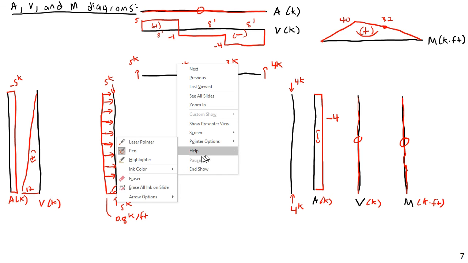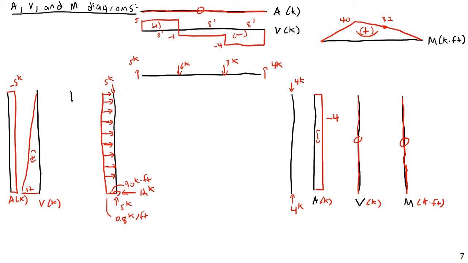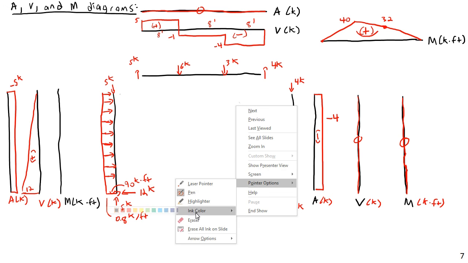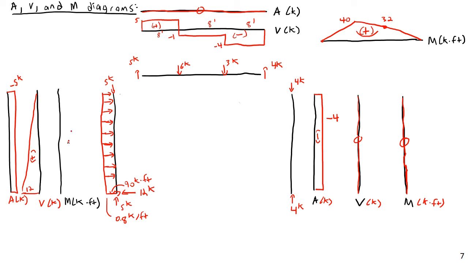Then I'm going to need a moment diagram. And this one's not going to be too bad. I will be able to squeeze this one in, if I can manage to draw a straight line. Straight enough. And this will be my moment in kip feet. And let's see, at the end here, I'm going to start down at -90. Why did I start at negative?